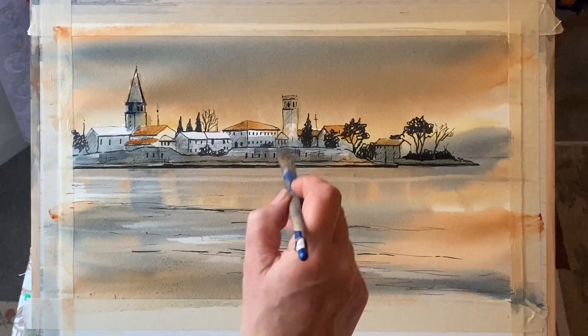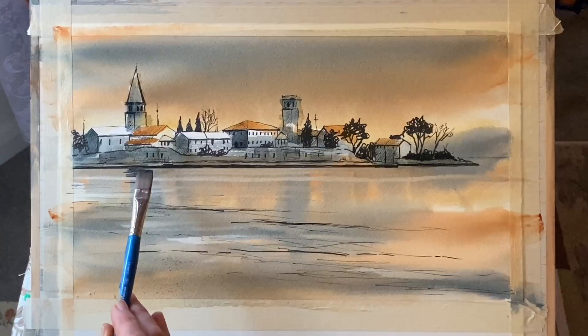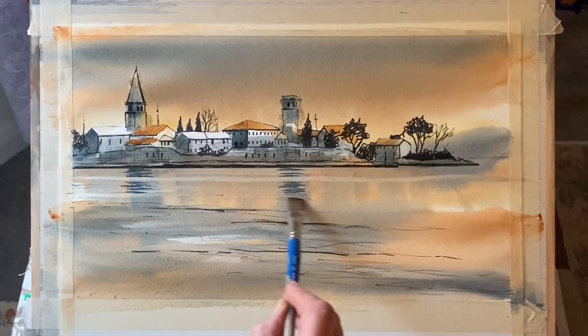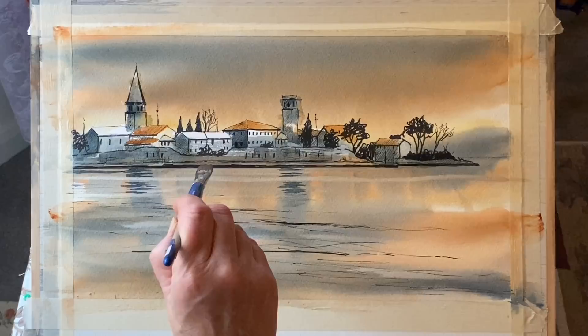This part of the painting really is the balancing up. You can use any colour scheme for this kind of painting — you don't have to be restricted to the colours I use, you can choose your own — but just pay attention to your tonal values, that's the most important thing. Now using the flat brush to put in some slightly stronger reflections, using the tips of the brush and just little horizontal side-to-side motions, it's beginning to establish the look of the reflection in the water a lot more strongly.